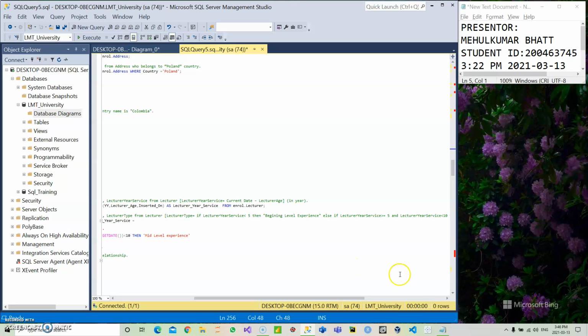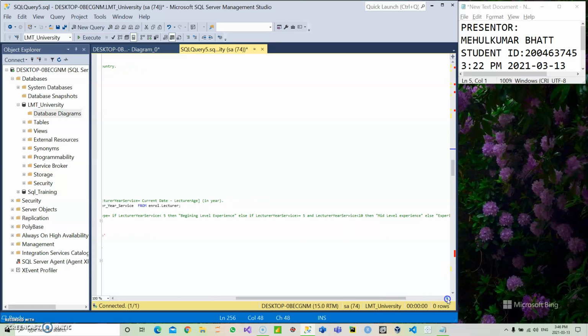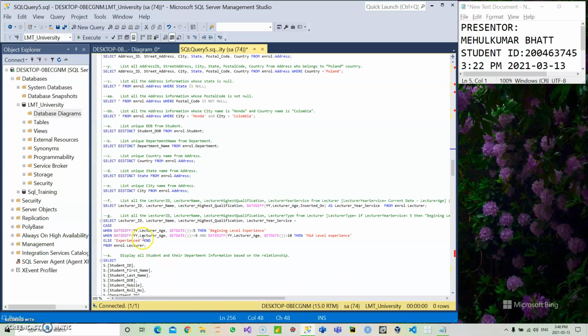Else, if the lecturer's year of service is greater than or equal to 5 and less than 10, then it is considered mid-level experience, and else it is considered experienced. So I have used this query with the help of the CASE, WHEN, and ELSE formula to identify this particular information.